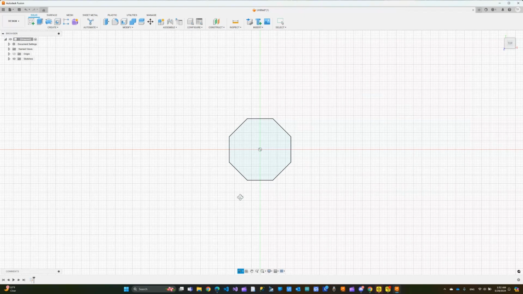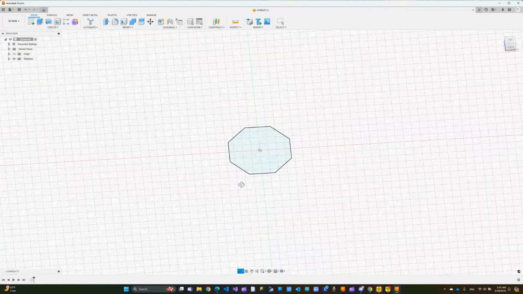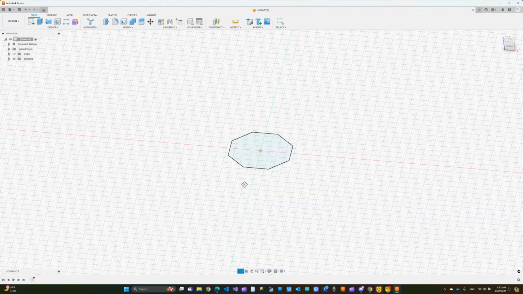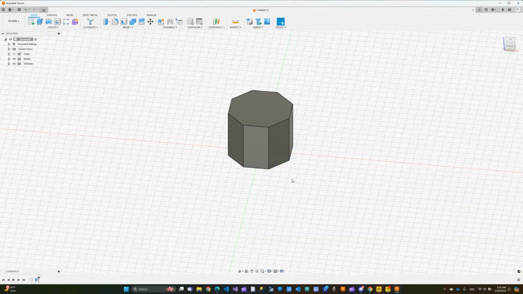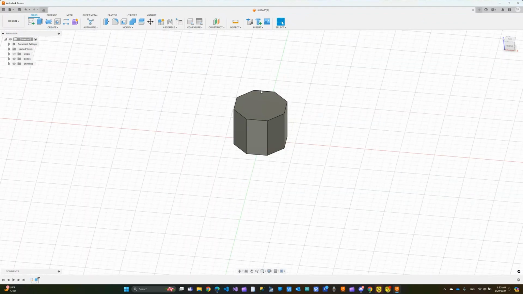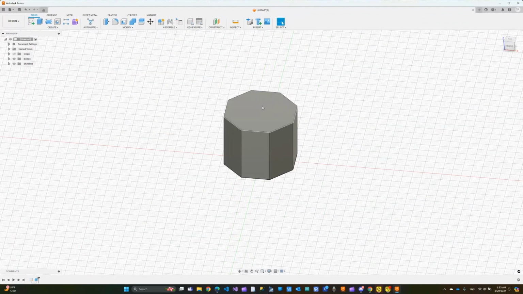Let me use the orbit tool just to do it like that. It'll make it easier to see. And now I'm going to extrude this. So let's just go up a little bit, and that's good enough, I guess. Let's do 30, so you can see I can type in the value. What I want to show you here, I can start a sketch from the surface of this, and that's the point I was trying to say, is we don't have to start a sketch from like a blank sheet. We can start a sketch on top of the surface of another object.